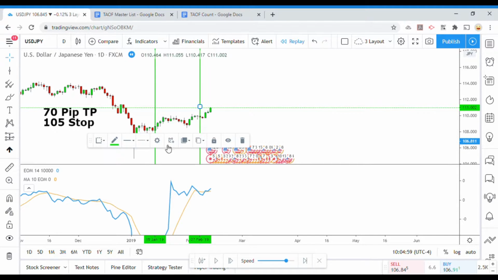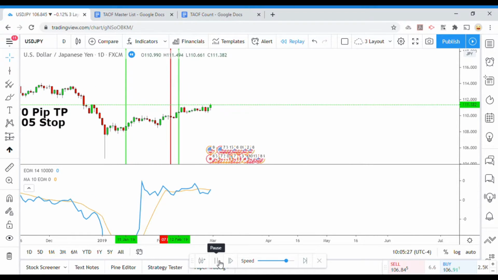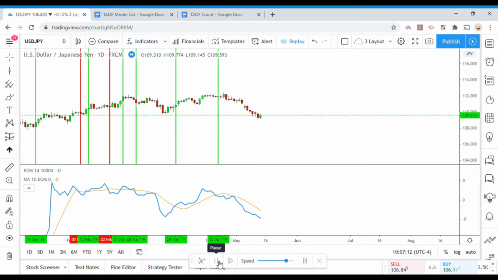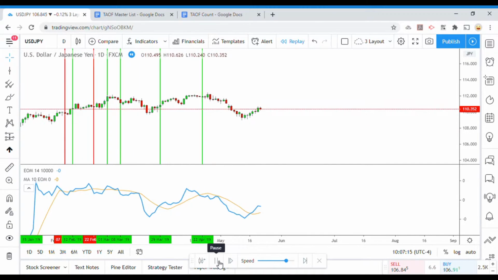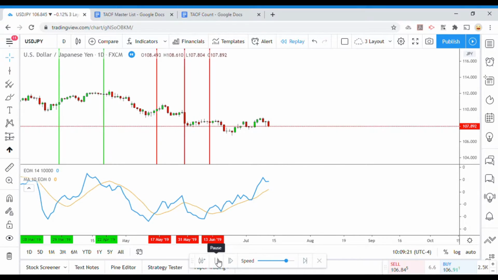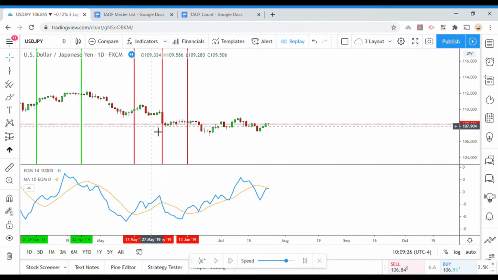There's our second signal, and that would be a loss. And then another win, and then it looks like another loss. So far, it seems to be doing a relatively decent job. It was doing a pretty decent job. It picked up a few losses here. That's definitely going to hurt us a little bit.